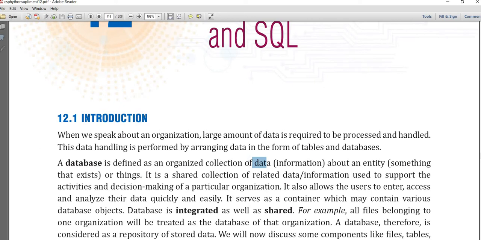The primary concept of a database is to store the data in an organized way, and that becomes information. And an entity is something that exists. All these things will be used in due course.